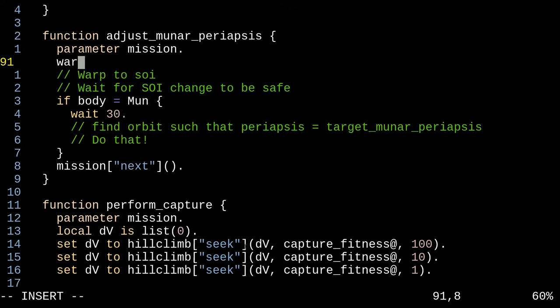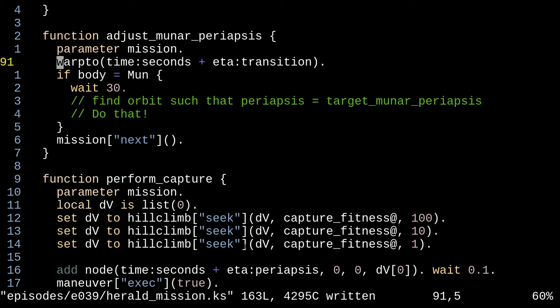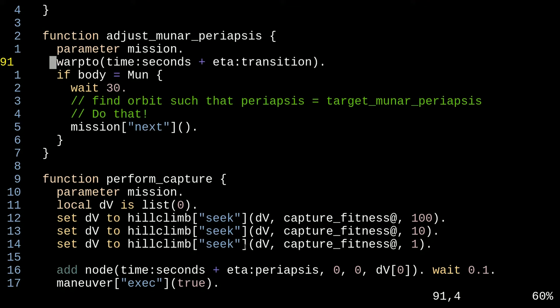So, okay. Warp to time seconds plus ETA transition. So warp to RSOI, and then we are, let's see, oh, hang on. No, so here's the reason. I was wondering why we didn't have any warping to the moon. And the reason for that is that the way that our mission script works is that it will go ahead and repeat the current steps. If the body is the moon, then do stuff. But if the body's not the moon, then it'll check if it needs to run anything else, and then it'll run this function again. So if we have warp to, it's going to try and warp to multiple times, and we don't want it to do that. So in fact, we're going to need another function.